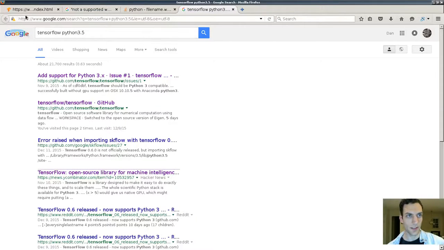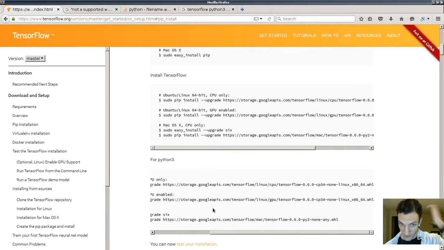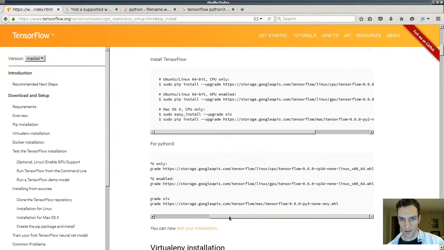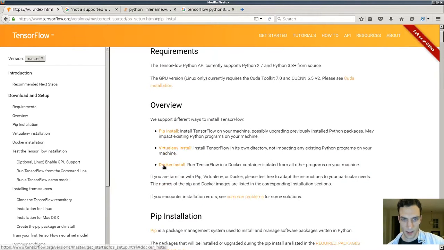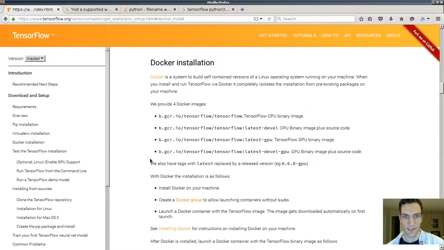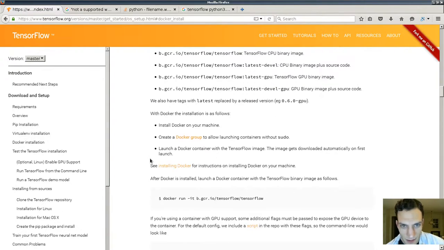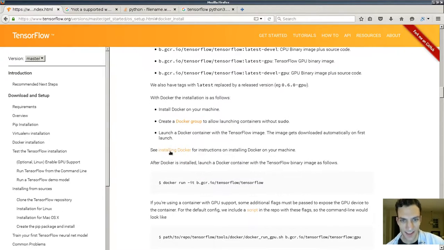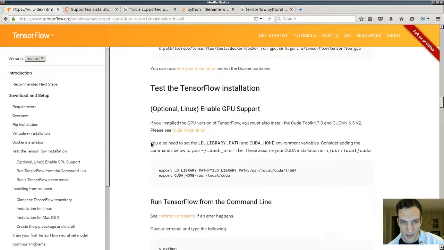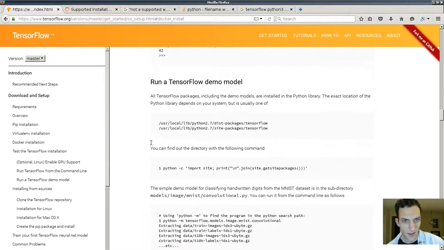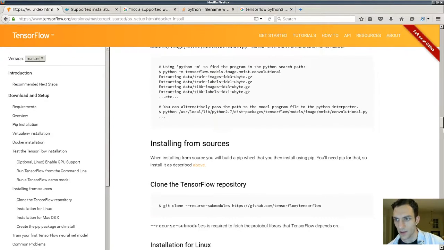Alright, well, you know what? Today's a good day to try to see if I can make Docker work. That would be good, right? Yeah. Let's try to do that. Why is this? I guess I'm not allowed to. Let's try Docker, you know? They provide Docker images, they say install Docker on your machine. See installing Docker. That's the first thing we're gonna try. And does Docker do Python 3? That's the important question.